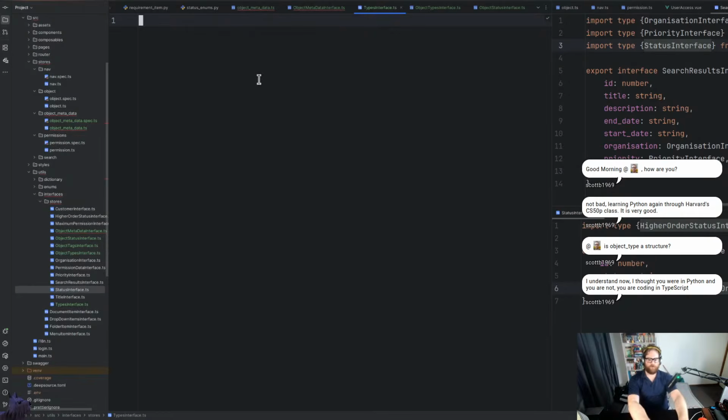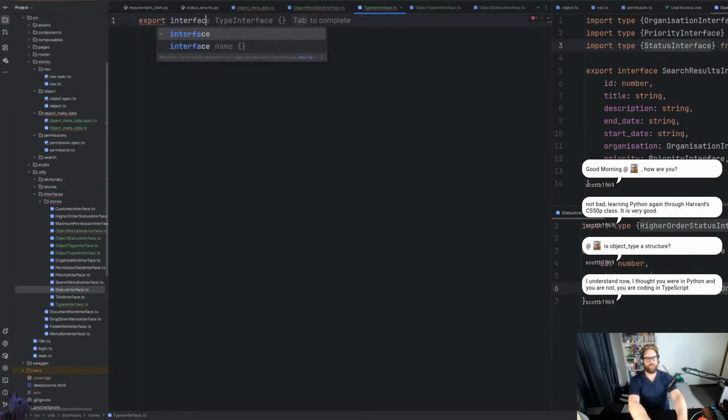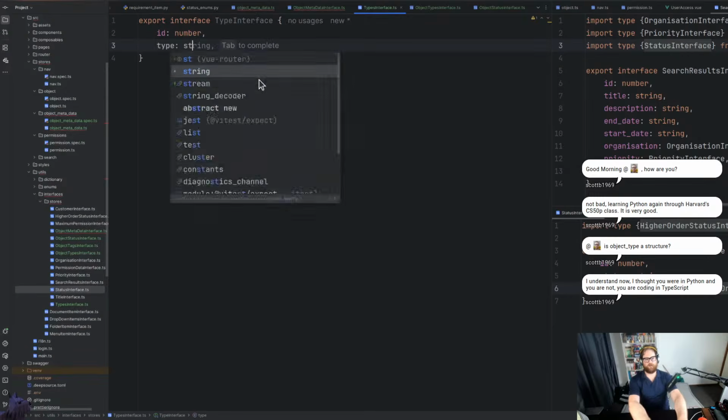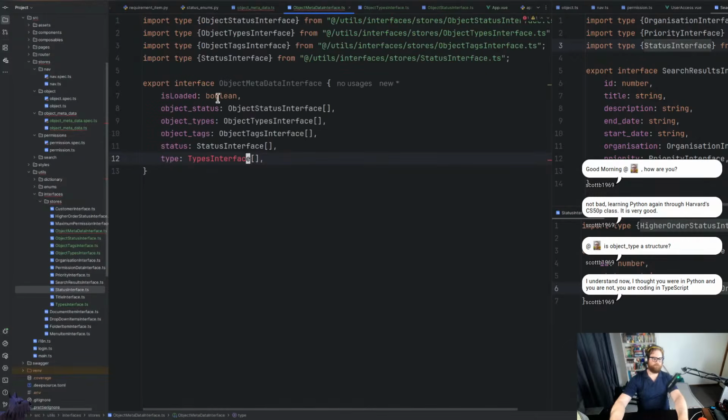All right, so what I'm going to do is export interface, type interface. We're just going to have an ID, which is going to be a number, and not status but type, which is going to be a string. And that's all we need. Easy done. Now I'm going to do something with the tags.